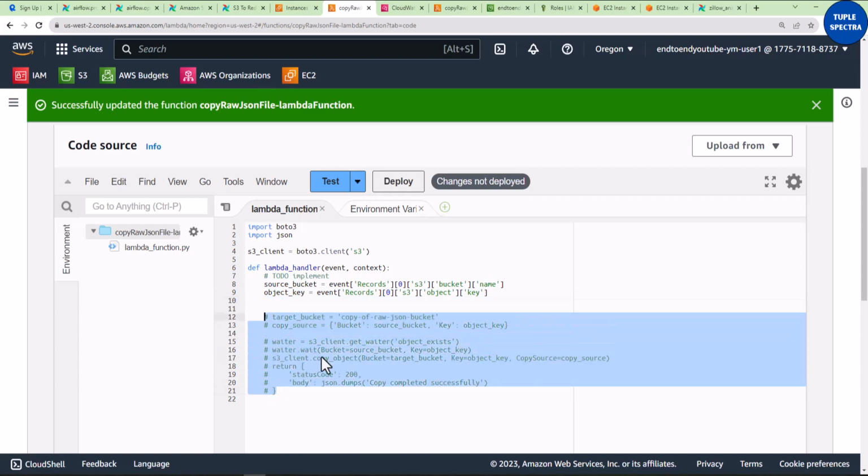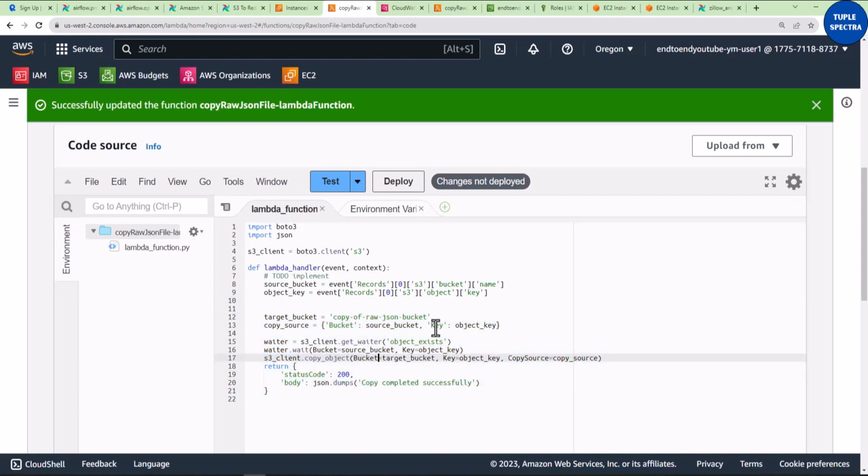Okay, now I will uncomment this and tell you what we are going to be doing. What we want to do in this code right now is, I say target bucket. This is the target bucket. Then copy source. I'm saying bucket is source bucket. Then the key is this object key, which is the file name, as we can see.